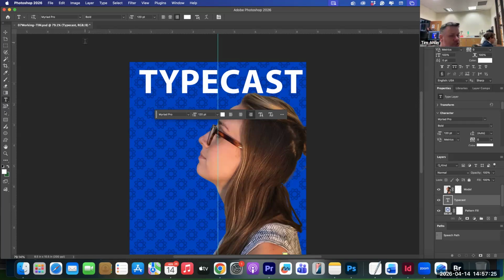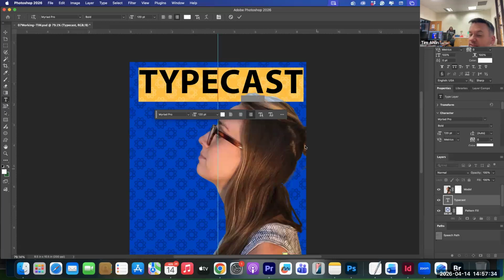All right, so what we want to do now is we're going to take the Typecast. What's interesting about the fonts is it maintains transparency. It's its own layer.